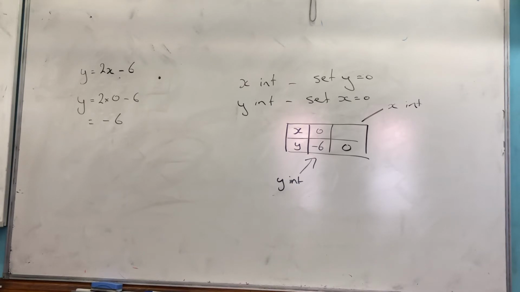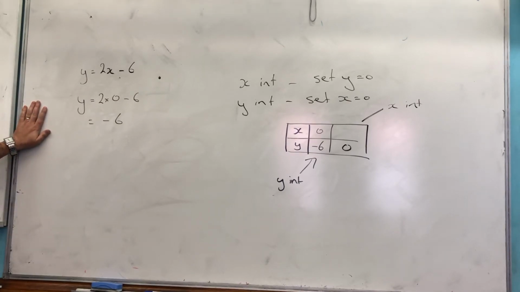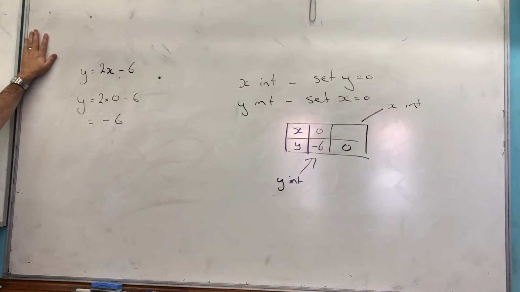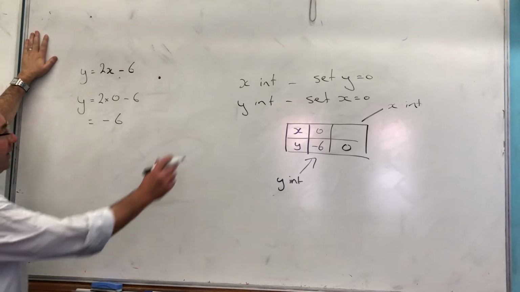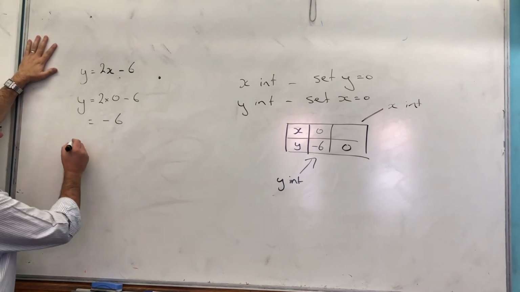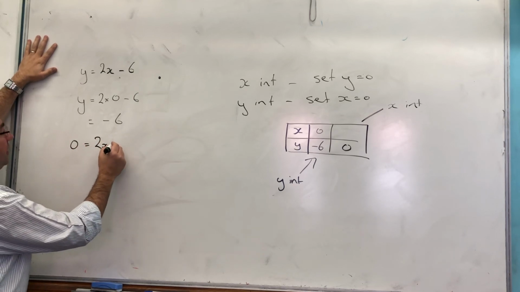And you noticed I sort of foreshadowed that when I did the exercise earlier. I always think finding the y-intercept is really easy. Nice, easy way to find a point on a line if you can. To find the x-intercept is a bit trickier. We've got to set y to 0. So when we set y to 0, we end up with 0 equals 2x minus 6.